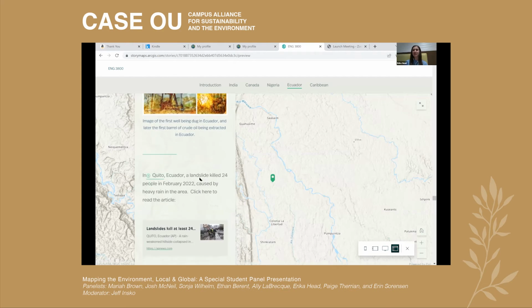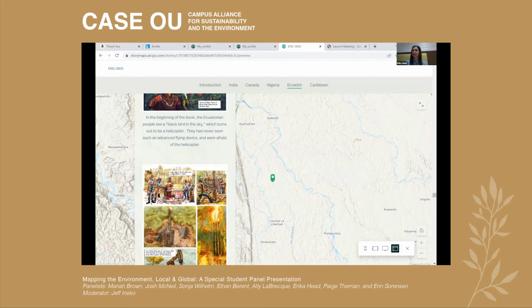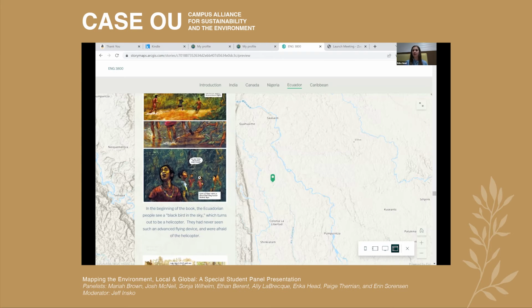Here are a couple images throughout Crude. It was a graphic novel, so it was different than just a regular novel with chapters. And I liked the graphic novel a little bit more for this circumstance because the images were powerful in the way that you were truly able to see the oil, see the gas flares in every image of the book that we read. And so that was all about Crude.